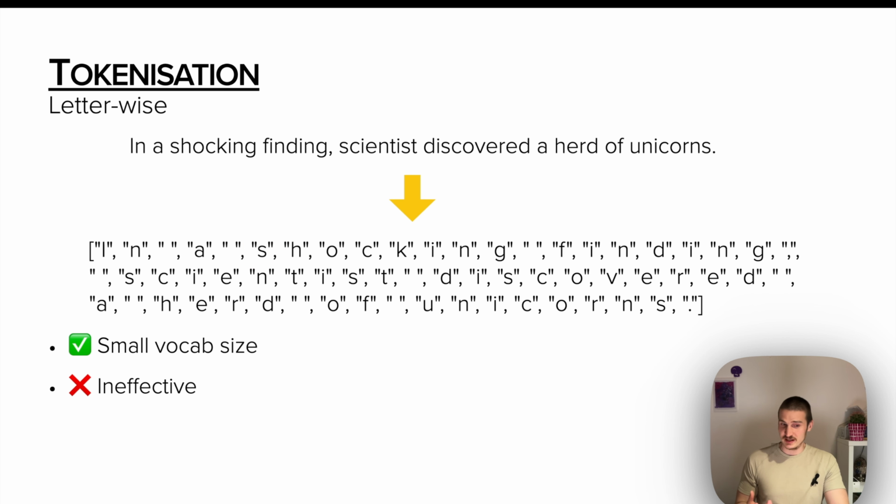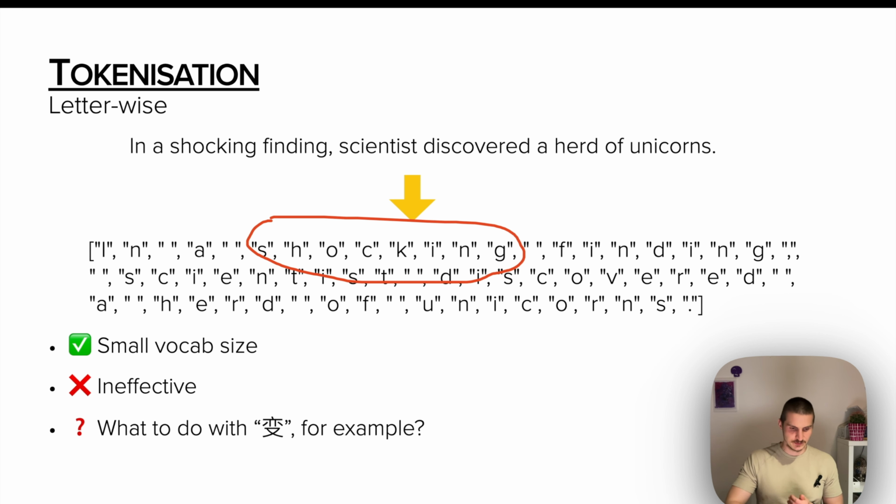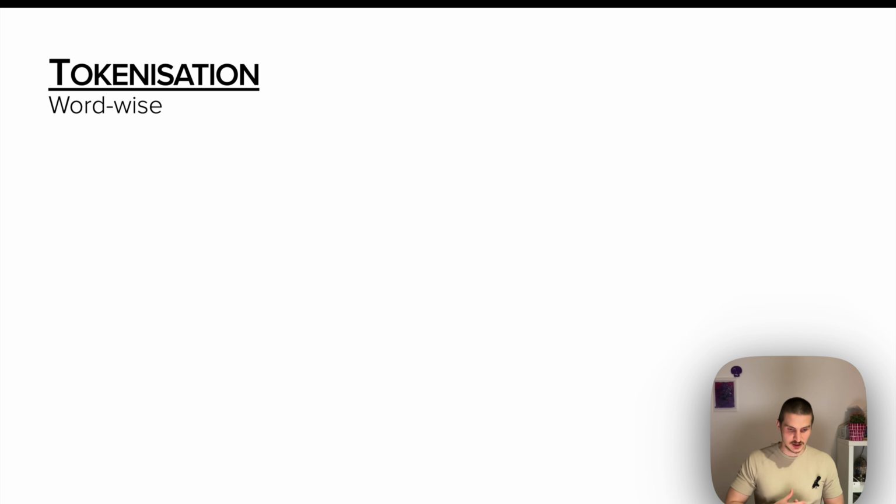Then in self-attention, one layer is able to do pairwise communications. So you basically make a connection like, oh, I have S in here, I have H in there. And then after a few layers, you'll finally look at the whole word. So it will take some time to get to the words, and then a few more layers for connections between words and so on. So it's less effective. Finally, it works well for English, but then what would you do with Chinese, for example? I think in the Chinese alphabet, there are something like 50,000 different characters.